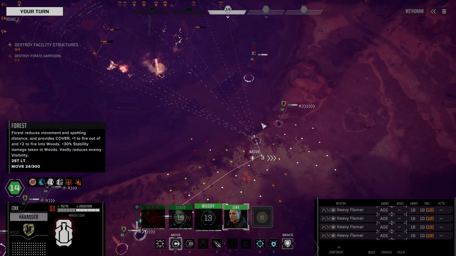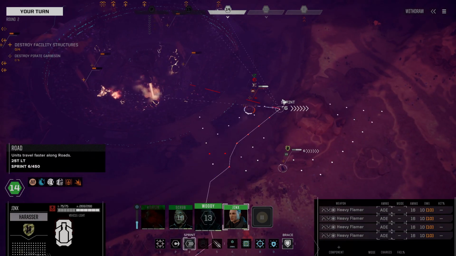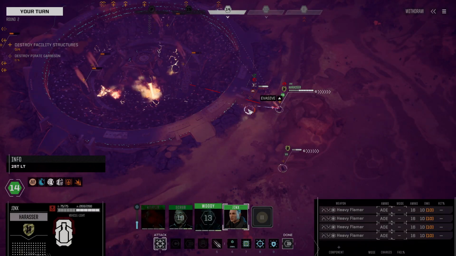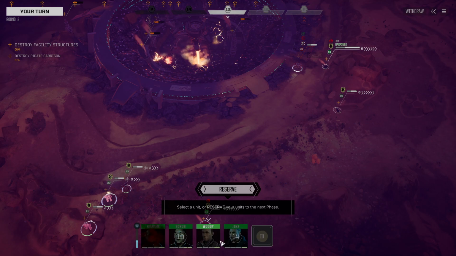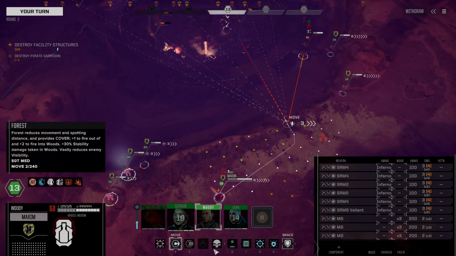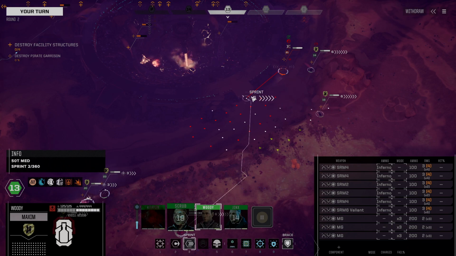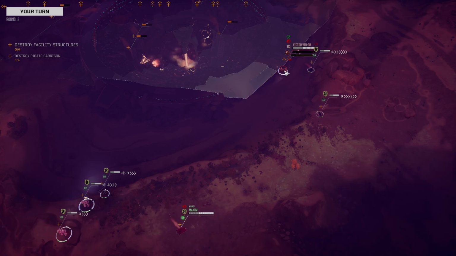I'm receiving you. The Harasser will absolutely make its way up over here. Roger. I don't think we use ammo on the Victor here, though. The Maxim, on the other hand, absolutely will. I wouldn't mind being in the Victor's front arc. I think this position will do.